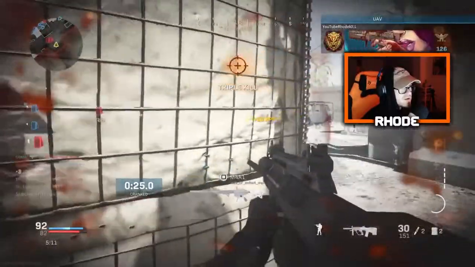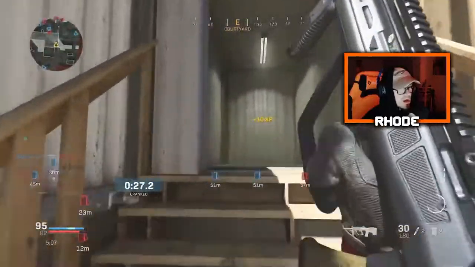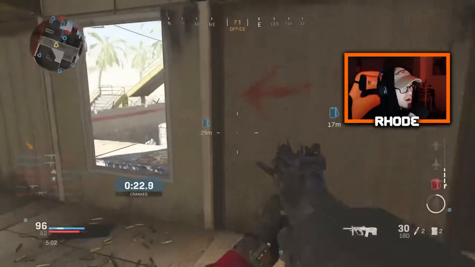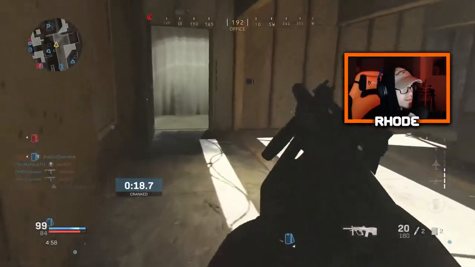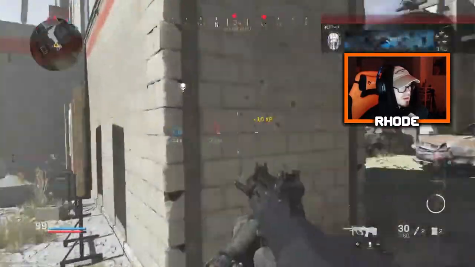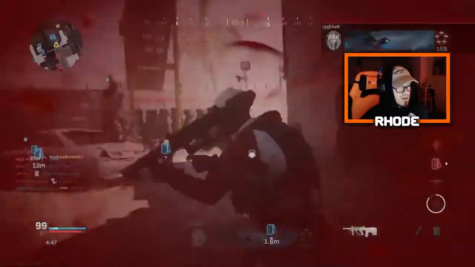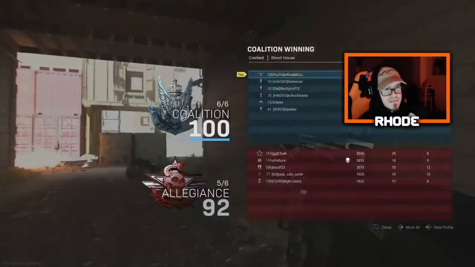What did I just do to those poor guys? What did I just do to them poor guys? Of course. Enemy UAV overhead. Yeah. Not a bad game.